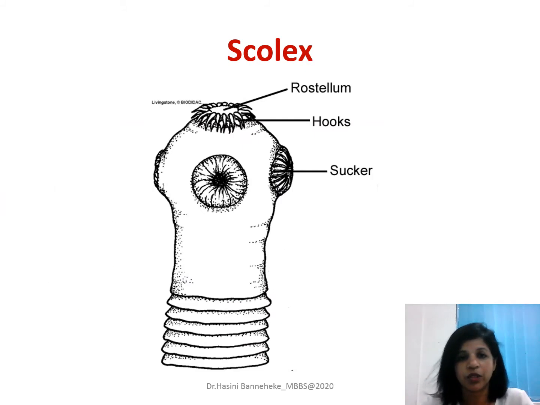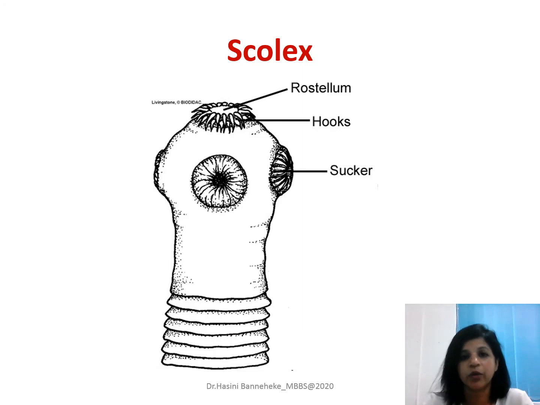Now this is the scolex. This is how a scolex looks. But of course, not every scolex will have all these structures. Certain species don't have a rostrum or hooks. They will only have suckers. Some of them will have grooves called bothria, for example, the fish tapeworm. They don't have suckers, but they have bothria. So different species have different appearances. But basically, a scolex will have these organs of attachment to make it easy for the cestode to hang on to the human body.